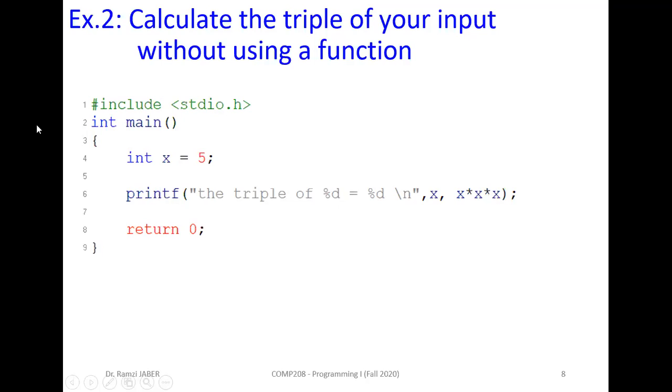As you can see, int main is a function. Its type is integer, no input here, no argument, no parameter between parentheses. It's void here. Void means null. Okay. Open braces, close braces.